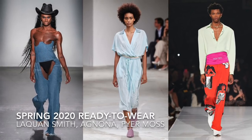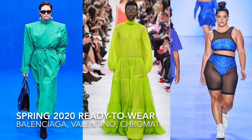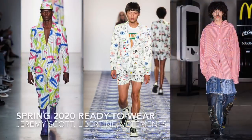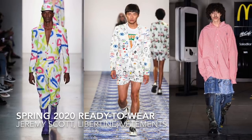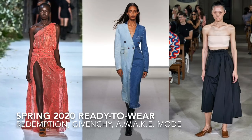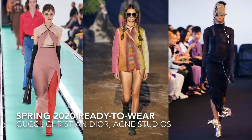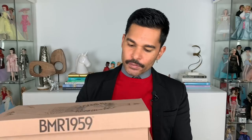inclusive and more diverse than ever before. The exclusivity factor of it has definitely started to wither away, even with legacy heritage brands from Europe. So that's really exciting for everyone to see. It's becoming more accessible. It's becoming just a lot more attainable, I think, for people all around the world, right, of all ages. So I think this is really exciting that Barbie has come out with this collection.